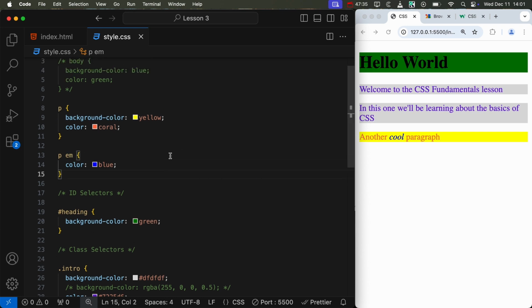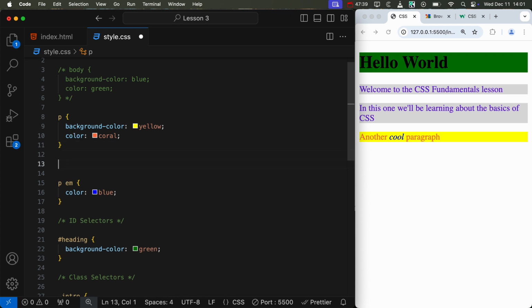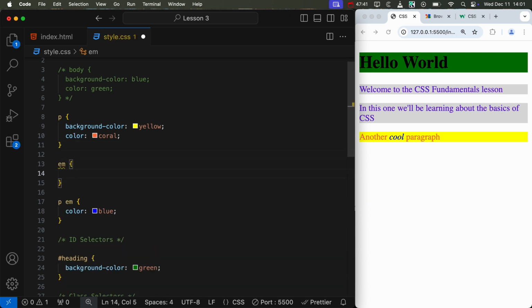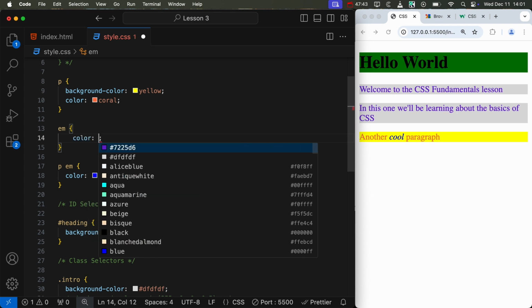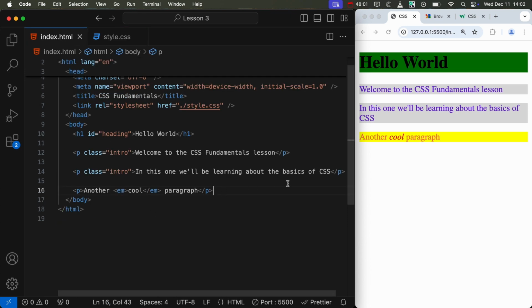to have the color of blue. But what if, for instance, we have the emphasized element declared somewhere like so, and we say the color should be red. So you can see over here now, if I comment this out, all emphasized elements are going to be red. But let me put some other emphasized text somewhere.